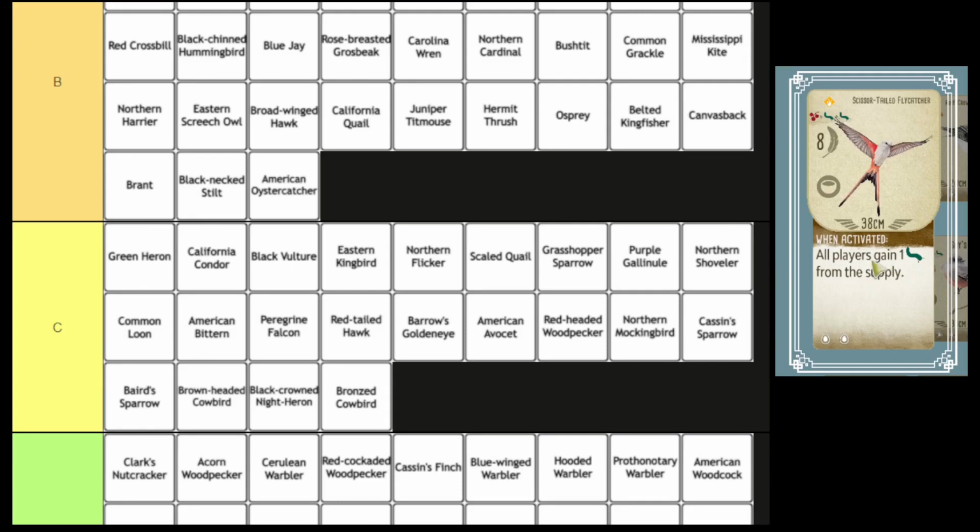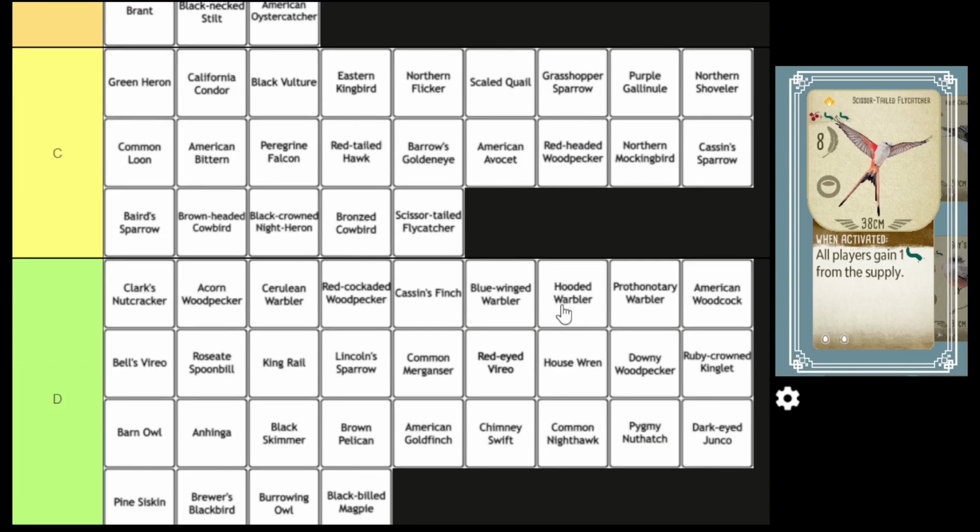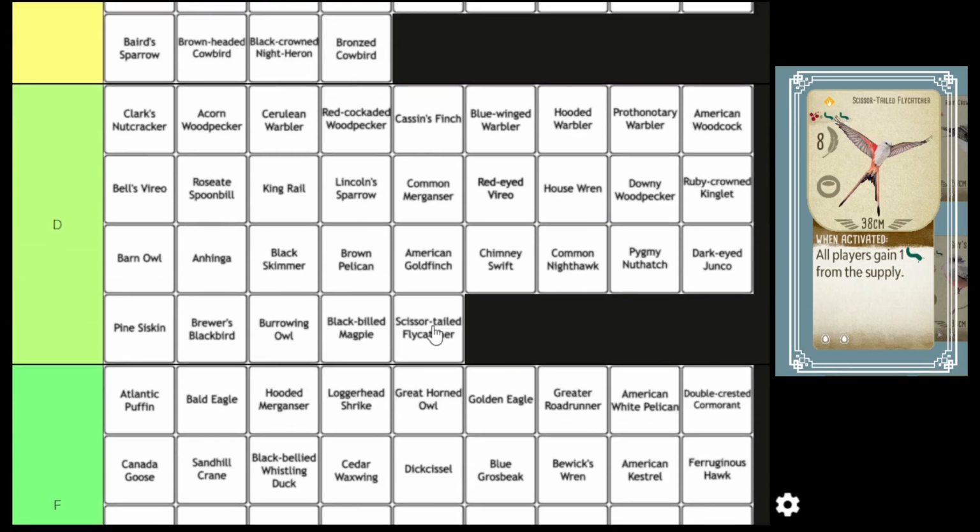So when activated, you gain 1 grub from the supply. So this is on the cover for the game that everyone has seen before. The poster child for Wingspan. Yep, the poster child. How's the poster child gonna do on this tier list here? Yeah, so it's essentially a Phoebe, but more expensive. Way more expensive, gotta say. Way more expensive. I think it does still have some utility early game.